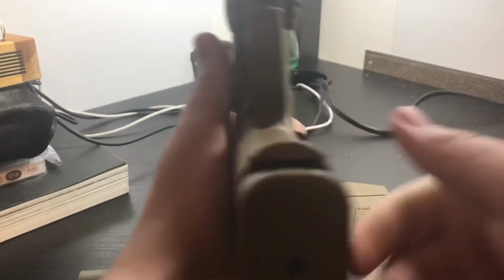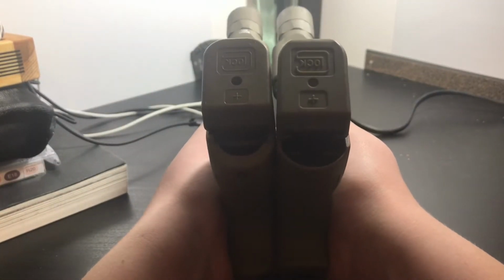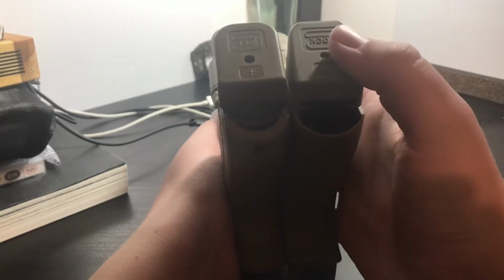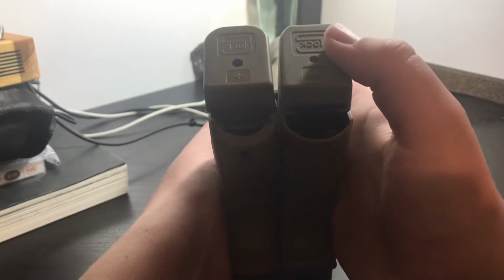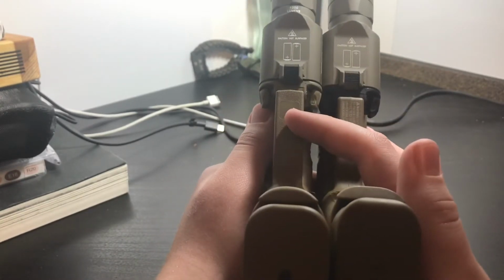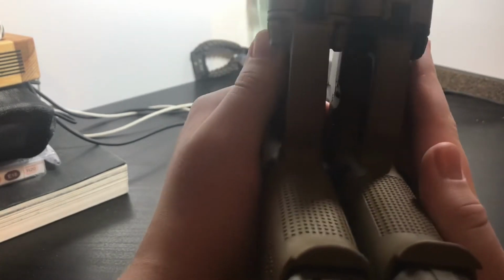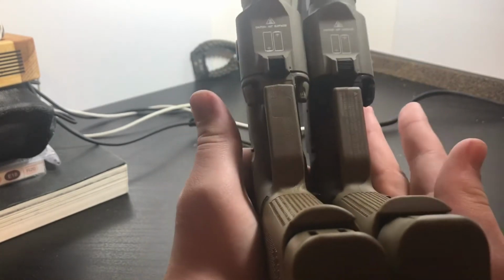Looking at the bottom, especially with the magazines, those are nearly identical. But with the Airsoft, you can see the engraving in the plastic of the frame is much deeper, more textured than the real one. Trigger guards, there's a little square there, I'm not sure what for, and the writing, because it's an Airsoft gun. The grips, texturing is slightly different, but nothing incredibly noticeable.